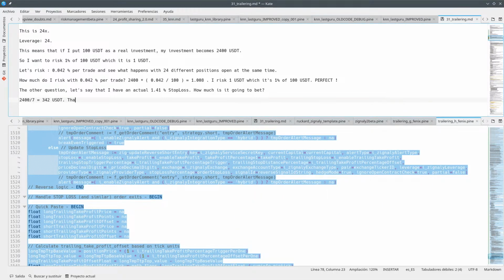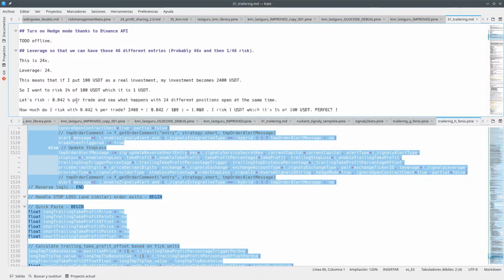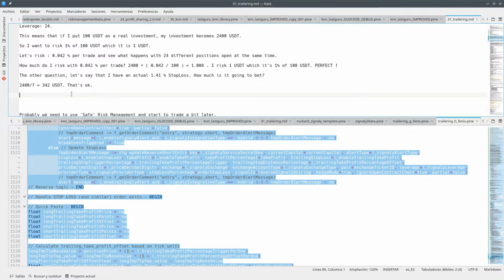Okay, that's okay. Perfect. I mean, I can afford to bet 342 because we have 214 thanks to the leverage. So this is what we want to save. So yeah, conclusion.